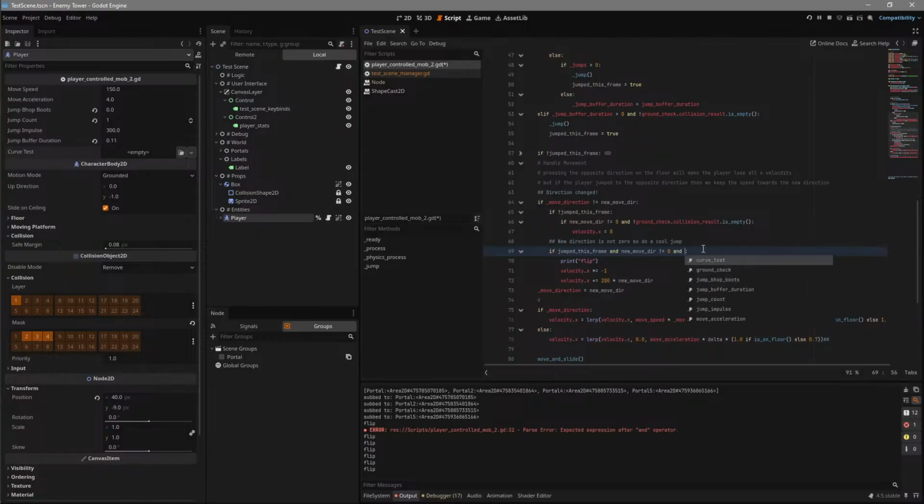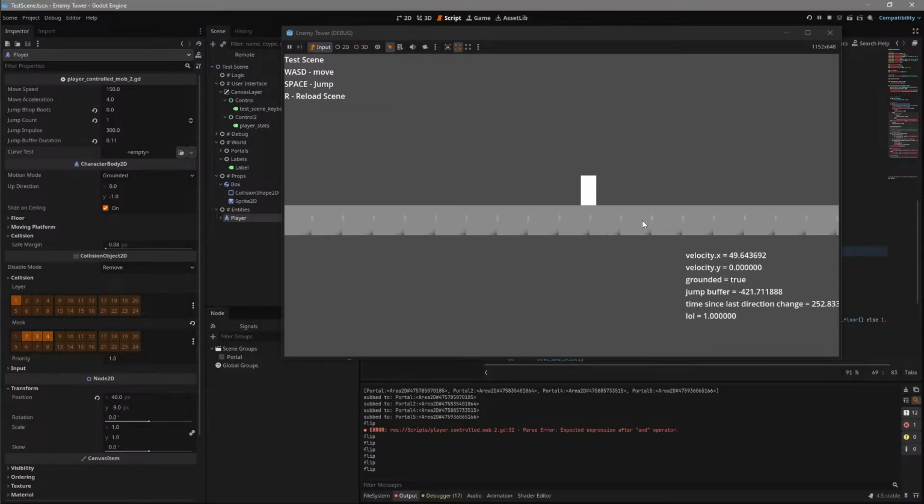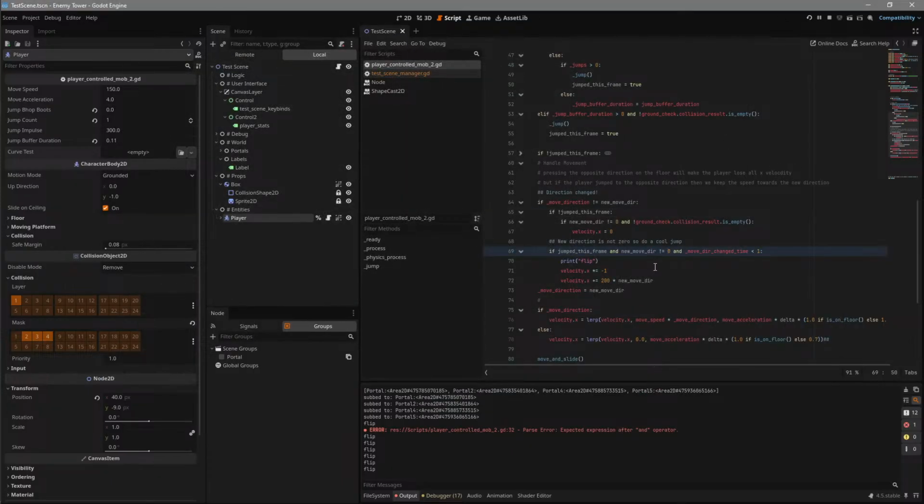So and less than, let's say, 1 second. So if this is less than 1 second, then it's still gonna work. Wait, no. Is it? It's not. It's not 0. We jumped.